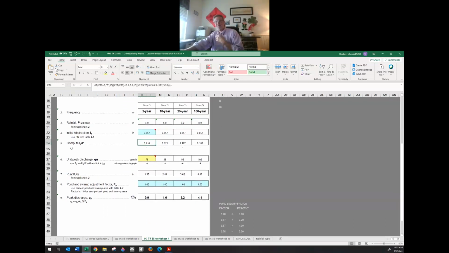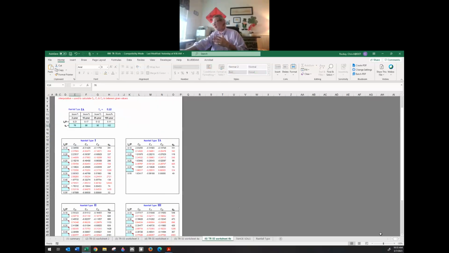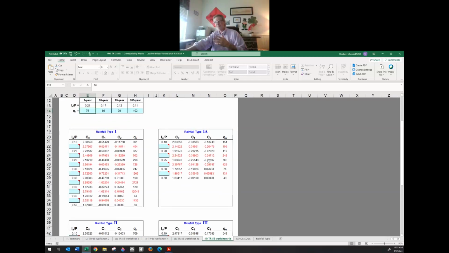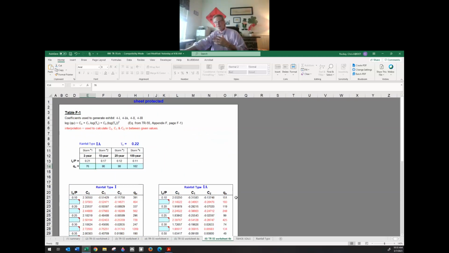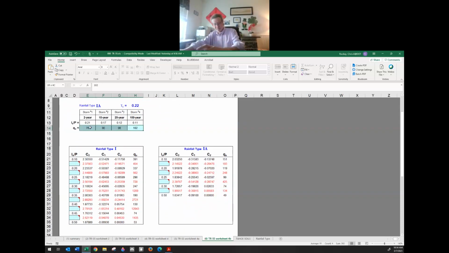And then the next one, initial abstraction over perimeter, we're okay there. That takes place automatically for us. Again, we need to go and calculate, see worksheet 4B now. And we go to 4B. This one's a little tricky. This formula right here is what's going on in these calculations. And boy, you pound that out in your calculator a few times and you get tired of doing that real quick. So what we do is come down here, we'll delete these numbers.